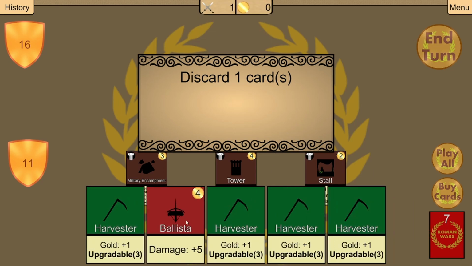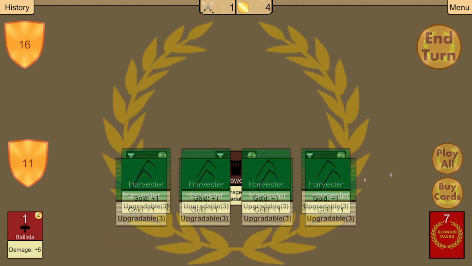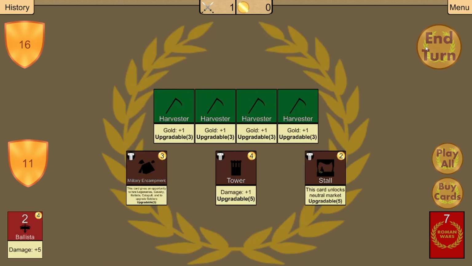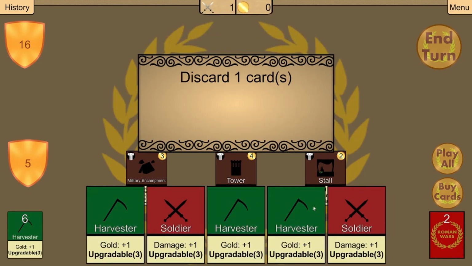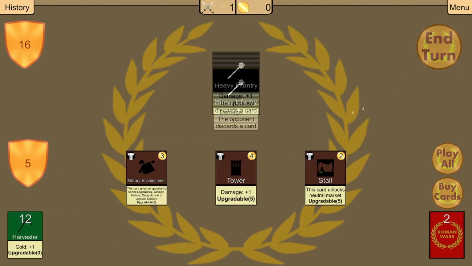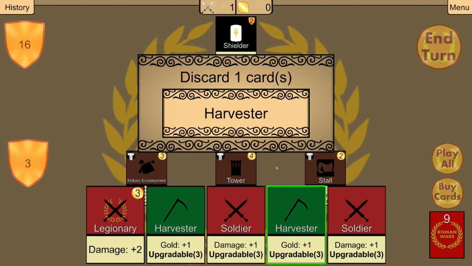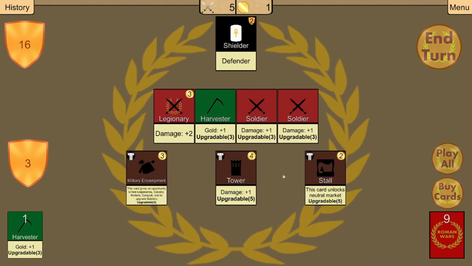Just got this. Buy another ballista, end turn. This guy. Boom, play all. Buy a legion, end turn. This guy, play this, it does 5 damage.